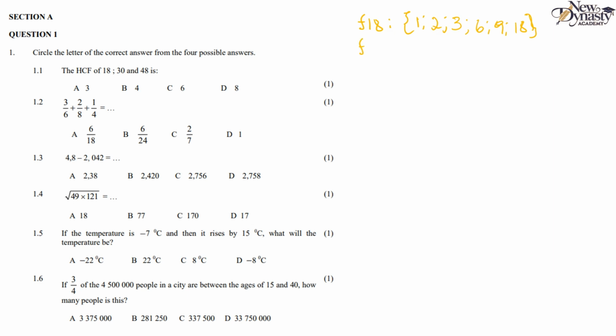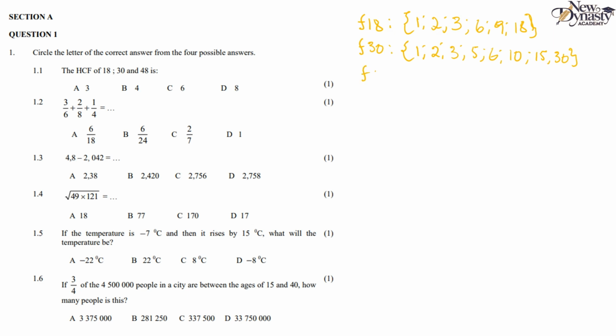Then let us further calculate the factors of 30. 1 is always a factor. 2 goes into 30 15 times, so 2 is a factor. 3 goes into 30 10 times, so that is a factor. 5 goes into 30 6 times, so 5 is a factor, which means 6 is also a factor here. And 10 is also a factor. 15 is also a factor because it goes twice into 30. Then we've got 30 as a factor because 30 divided by 1 is 30 anyway.